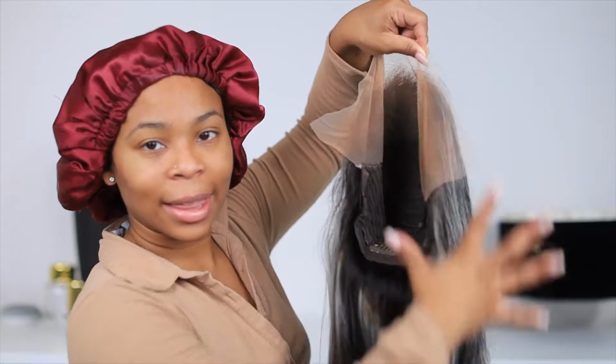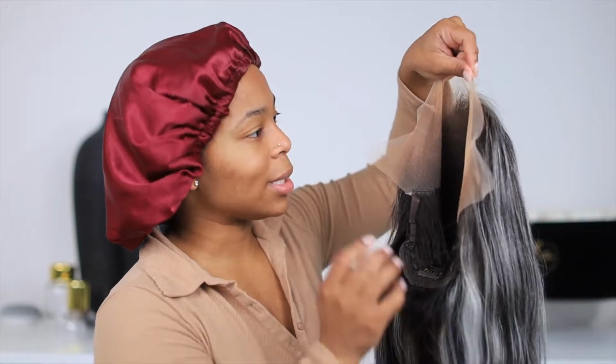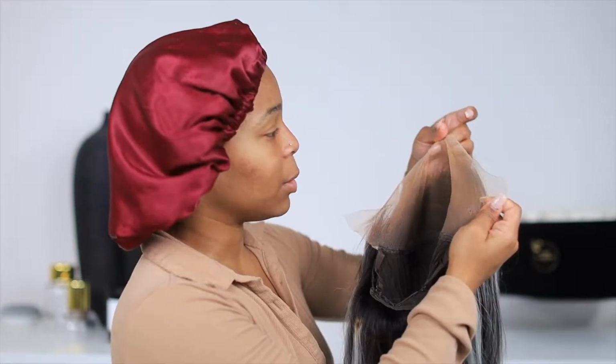I colored the lace. This powder is not as pigmented as it should be, so it didn't really take too much of it, and it's not showing up in a wig as well as I would want, but it's okay, it does the job. I'm gonna use glue for this. Sometimes when you use glue, you don't really have to use a headband. If you have glue holding spray or gel or anything that's more of a liquidy consistency, then yes, I would say you want to use a headband to keep it firm and in place.